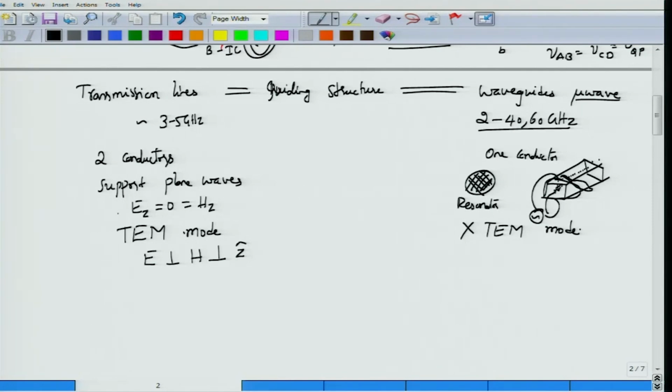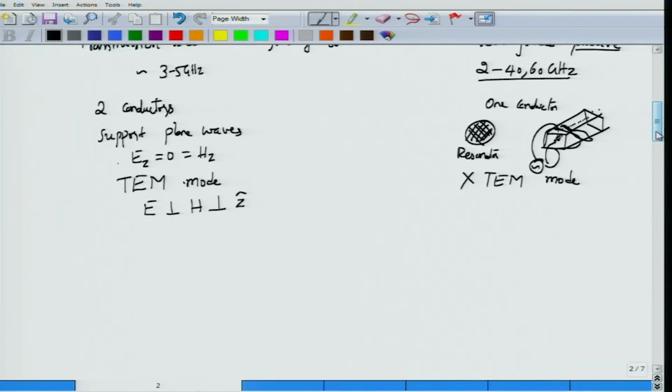There is a small reason why they do not, we will discuss that when we really discuss waveguides, but most importantly they actually support higher order modes. Higher order modes simply mean that they have to be waves but not of the same character as plane waves. The defining character of plane waves was that the electric field and magnetic field both did not have a component along the direction of propagation, that made it a TEM mode solution, and plane waves also had this character that the electric field E and magnetic field H in the transverse plane were independent of x and y directions.